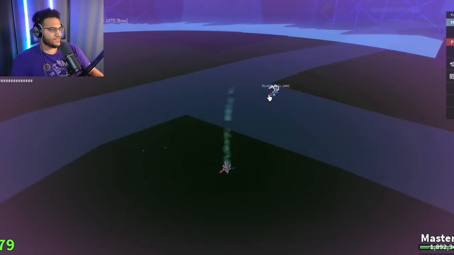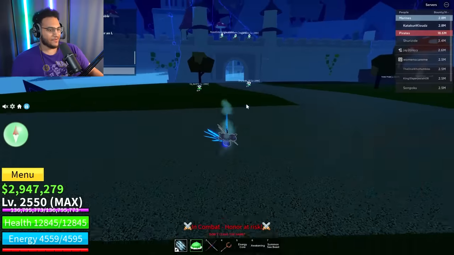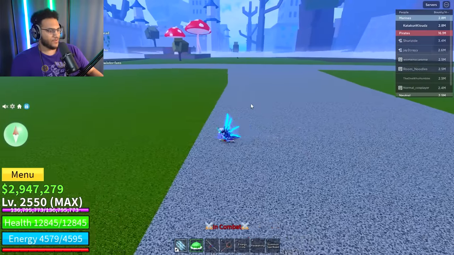About to end it with this, boys. He's gonna miss that. We're gonna go like this. Boom. He's instantly saying again in chat. All right, bro, we can run it again. Boom, and he's dead. At this point, bro, I'm just 1v1 on the whole server.